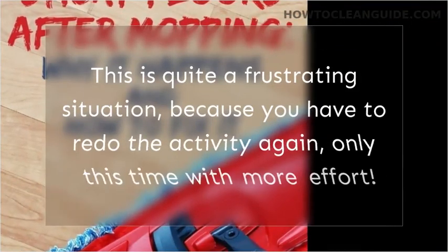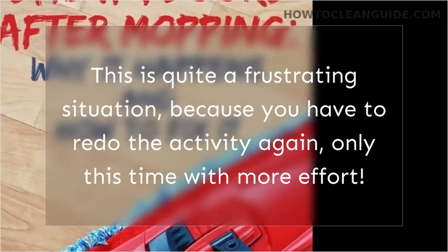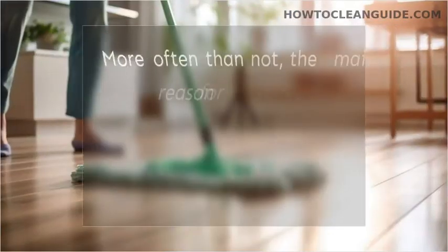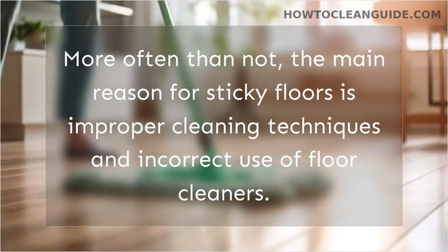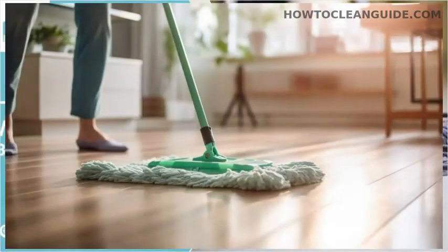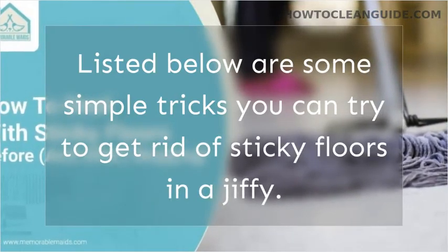This is quite a frustrating situation, because you have to redo the activity again, only this time with more effort. More often than not, the main reason for sticky floors is improper cleaning techniques and incorrect use of floor cleaners. Listed below are some simple tricks you can try to get rid of sticky floors in a jiffy.